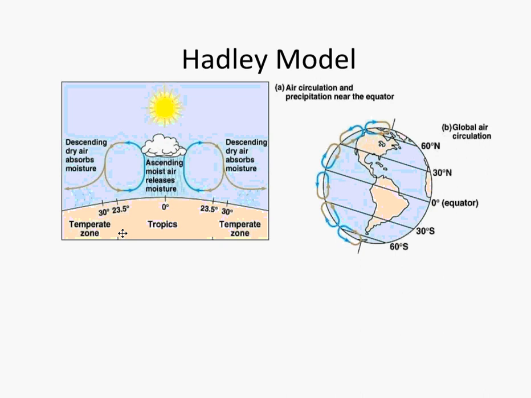The Hadley Model can be a little bit more complex, but the basic idea is that air is going from the equator toward the poles, whether it's going towards the North Pole or the South Pole. And moisture, when it goes up, it eventually will condense and come back down. So if you know those two things, you can kind of get the idea. So basically, if you think about the equator, what's going on at the equator? Lots of temperature and lots of rain.